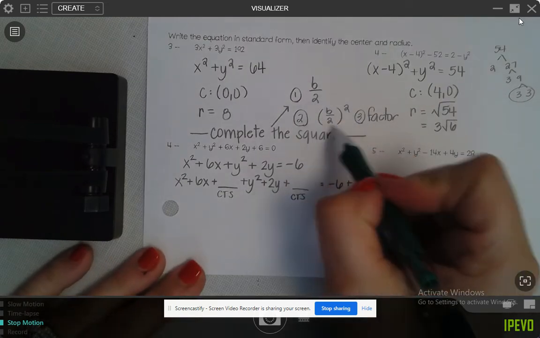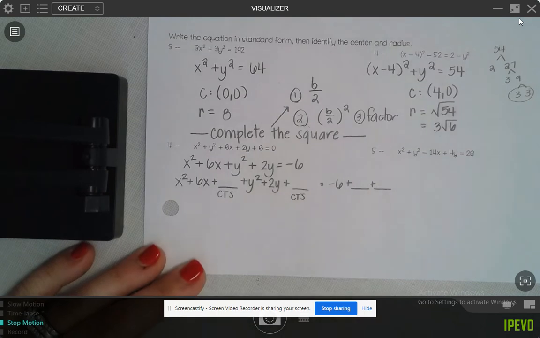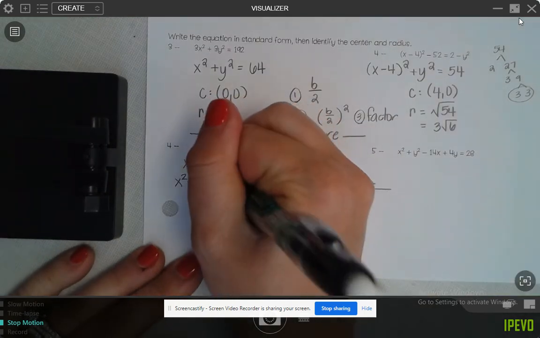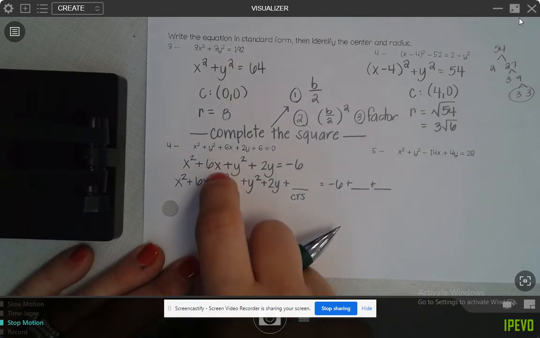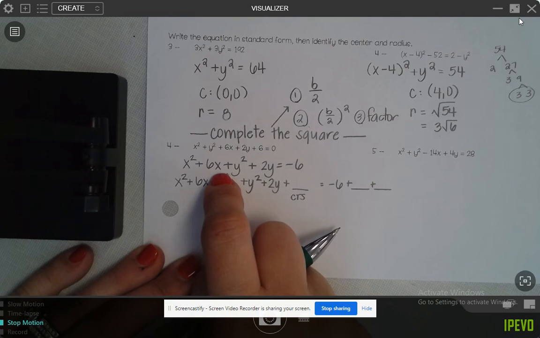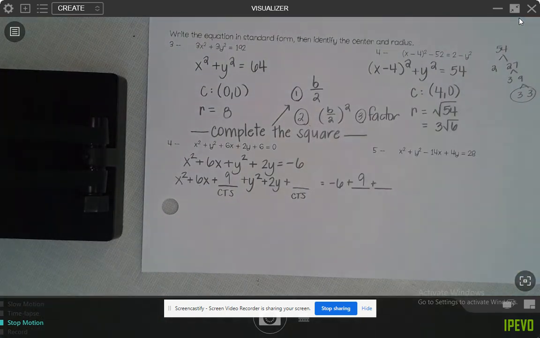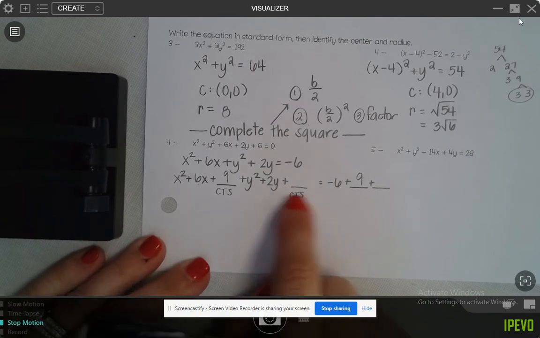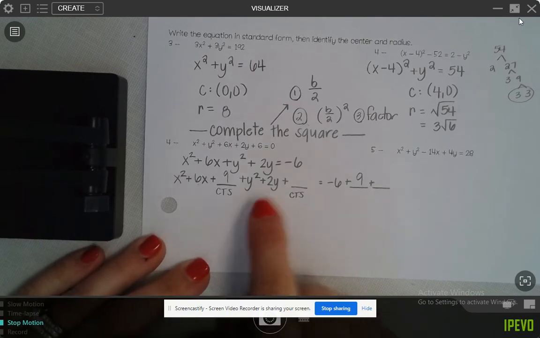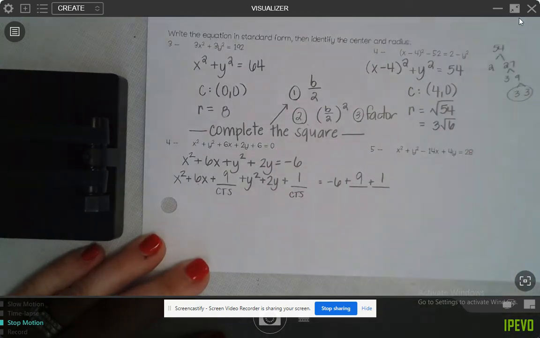So this is what we call our completing the square term, that b divided by 2 squared. So b was 6. 6 divided by 2 is 3. 3 squared was 9, right? Now, here's where you have to pay attention. Did I just add something to this side of the equation? What did I add? So what do I have to do this side? You have to do the same thing because you have to keep it balanced. It has to be an equation. What's the completing the square term for this? So what's my b in terms of y's? 2, right? 2 divided by 2 is 1 squared is 1, so 1 goes there and 1 goes there.